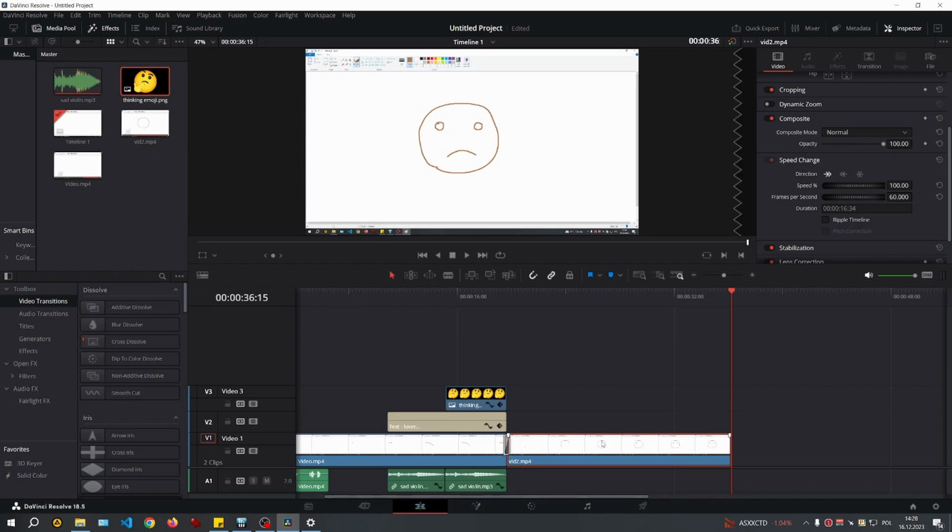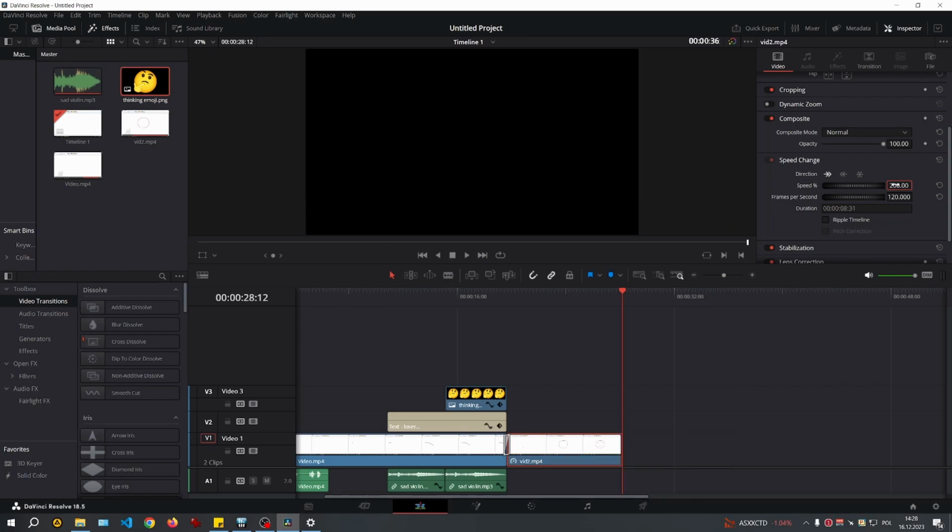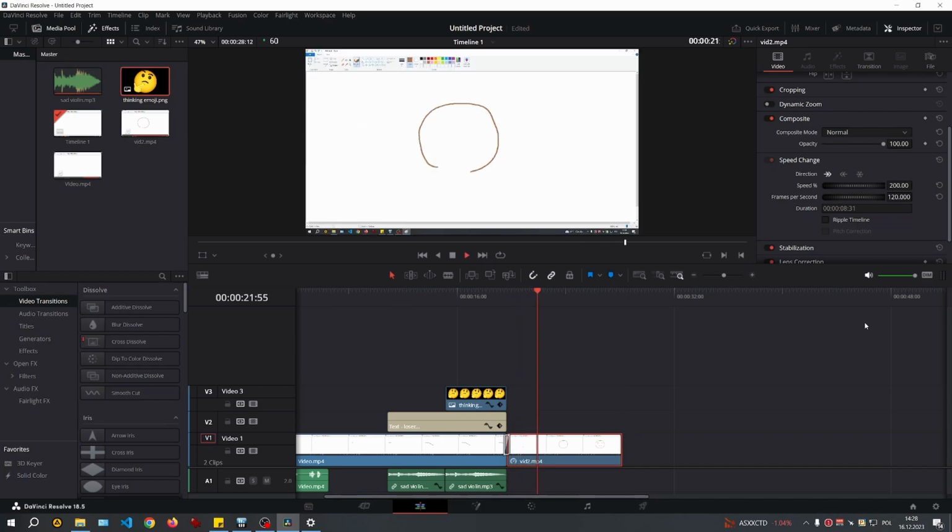Now, if we click this clip, we can change the speed percent. You can either drag left and right like before, or you can just put in a value, let's say 2 times speed. I accepted this one, and it makes my video faster, so it makes it shorter. Let's see how it looks. Okay, maybe make it even faster. Okay, this is perfect for me.